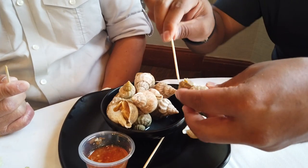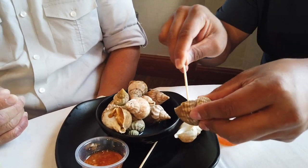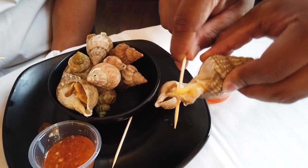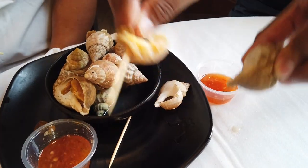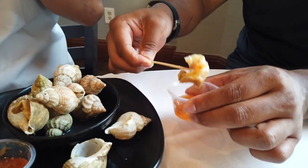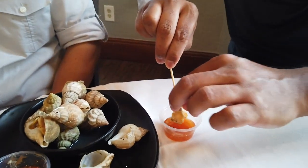You gotta try one. I'll try one. The sauce is a little bit sweet. Sean's so going for the hook, big in one. There. The opposite, this way? Yeah. And then you pull it out. This one's a big one. Yeah, didn't want to come out. There we go. There you go. Is that it? All right. Don't eat the shell, okay? Don't eat the shell. I got it all. Yeah. Let's go.